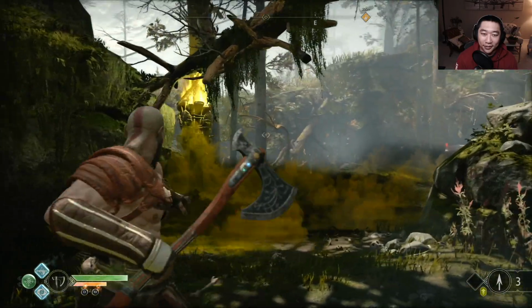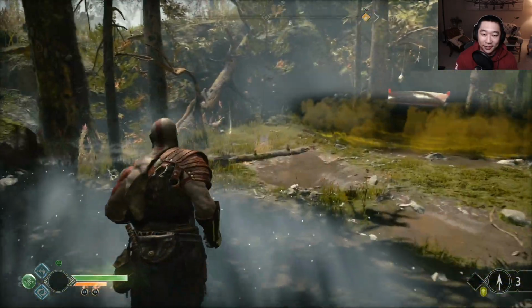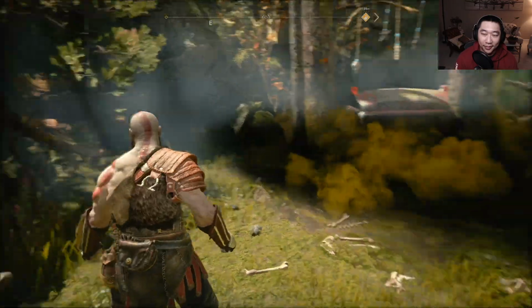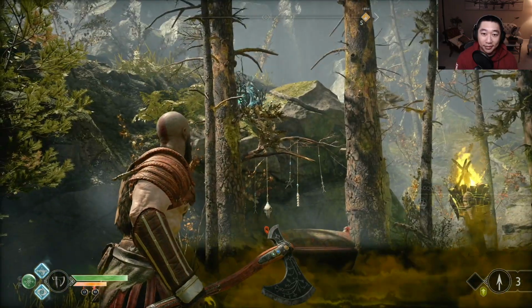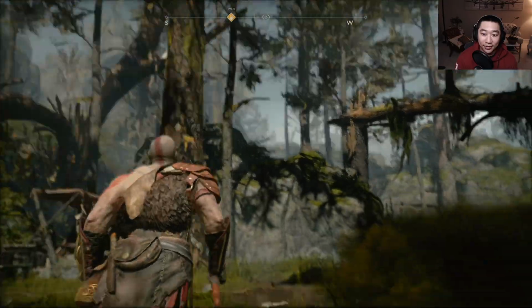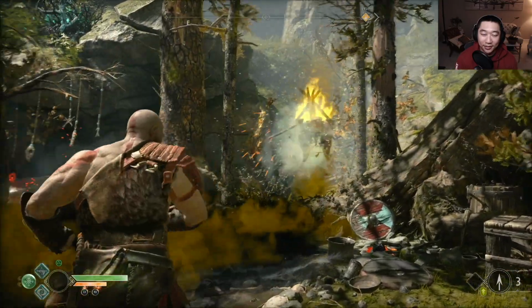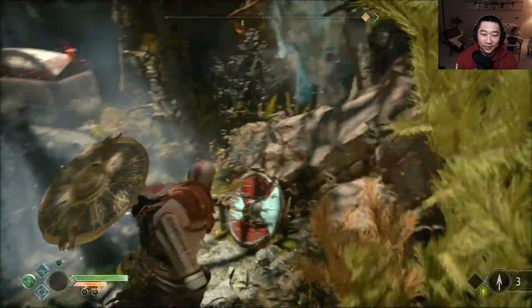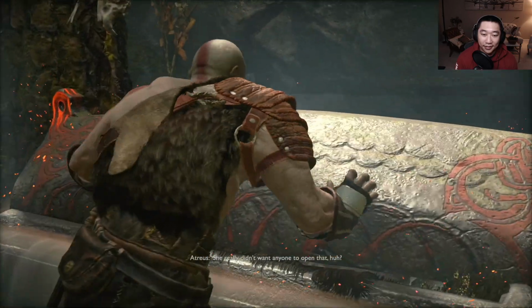Okay, yeah, I don't want to deal with you right now. I hear a crow. Oh, they're just regular crows. I keep thinking, are they Odin's crows? There. She really didn't want anyone.